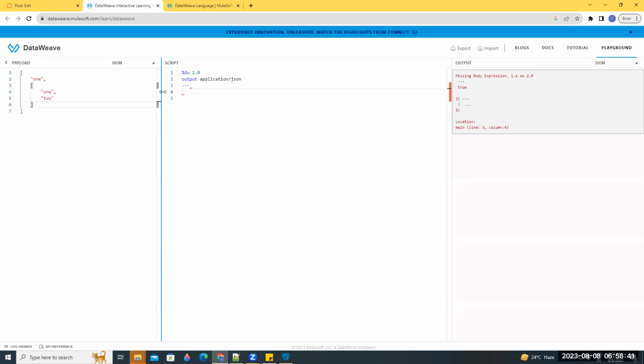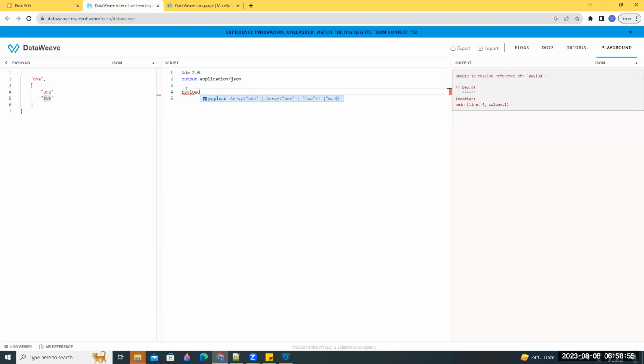Here I want to print one or two values. Suppose we take the first two values. Then how to print? payload. This is the 0th index, this is the first index, right? Payload of 1. If I want this value, then we have to calculate the index: this is 0 and this is 1. If you put 1, it will display the second one.